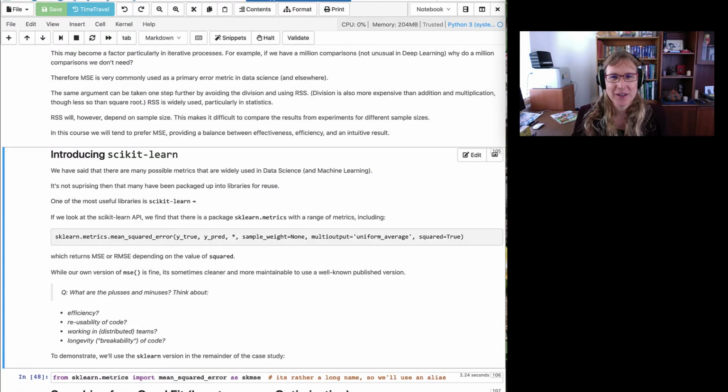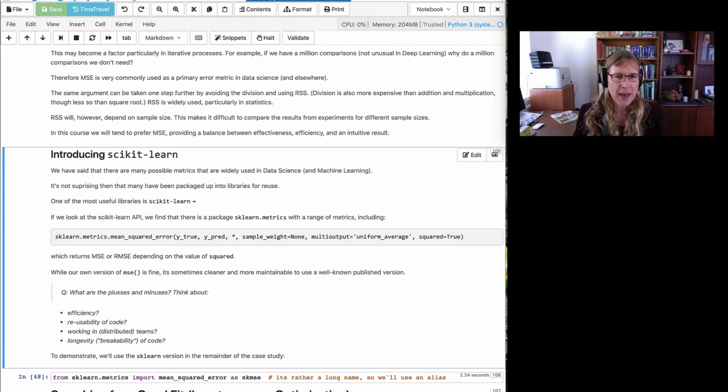Hello again. So we're getting to one of the best parts of the course now, where we get to play with some models and do some experimentation. So far we've looked at how to evaluate our model. In particular, we've looked at 4 metrics: the mean absolute error, the mean squared error, the root mean squared error, and the sum of residuals. Before we go on to looking at how to improve our model, I just wanted to introduce another library which is very useful in data science, called scikit-learn.